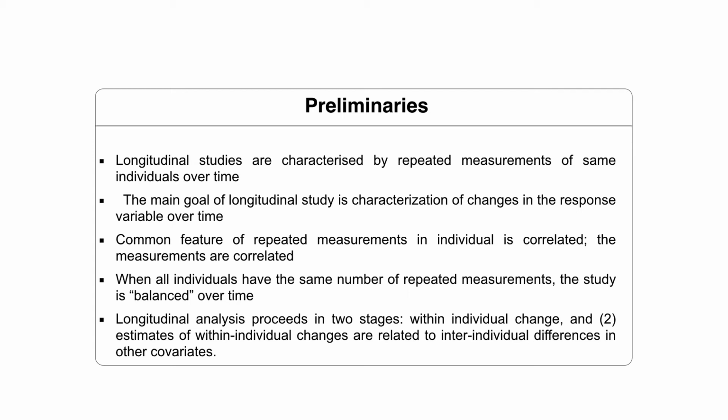Although we have a certain number of individuals for whom measurements are available, for some of them measurements are not available for the entire period of the longitudinal study that we have decided to work on. In those cases, these are known as unbalanced study designs.